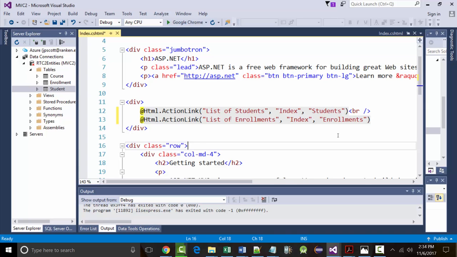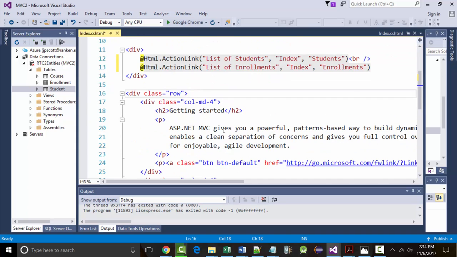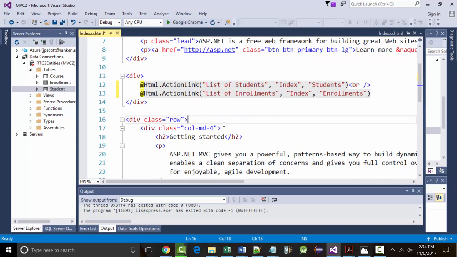When we did this last time, we actually had them come up as different pages. All right, and we added the links in here. Well, not here, but remember, we added the links onto our home page, basically. All right, now we're doing it a different way. Does it really matter? It depends on the interface and so on that you're looking for. So again, we looked at this, and hopefully that was enough for you that you got to look at the student view and you got to look at the enrollment view. That's part 3.